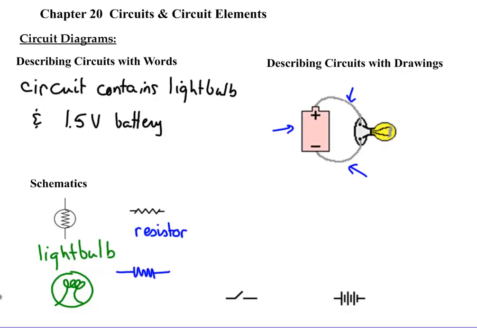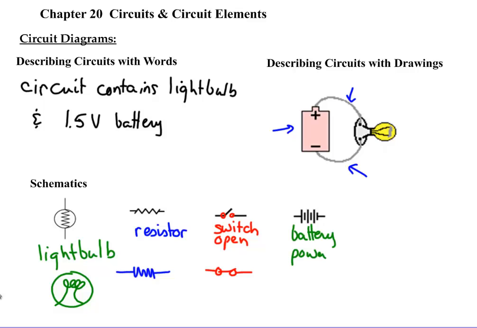When we build a circuit, we want an easy way to prevent the charge from flowing through it and then allow the charge to go through it without hooking and unhooking it multiple times. So we put a switch into our circuit, and the way that we symbolize a switch is like that. This would be open. Sometimes you'll see a circle at each end, and then a closed switch would look like that. A battery or a power supply is a series of parallel lines alternating long and short.